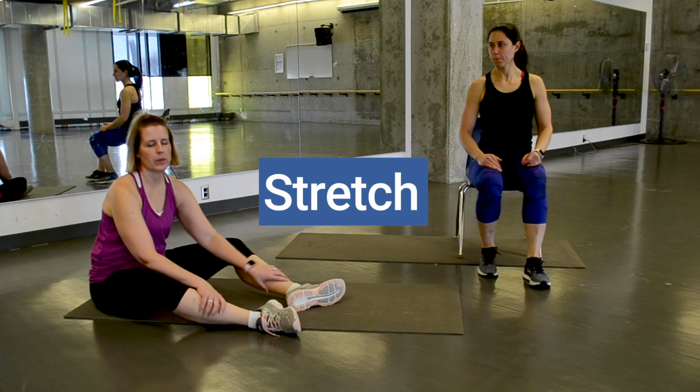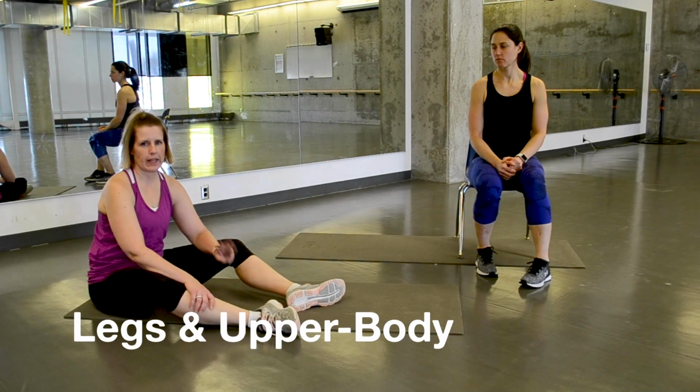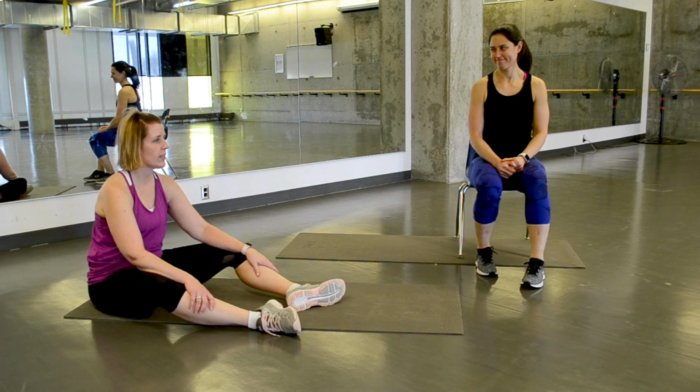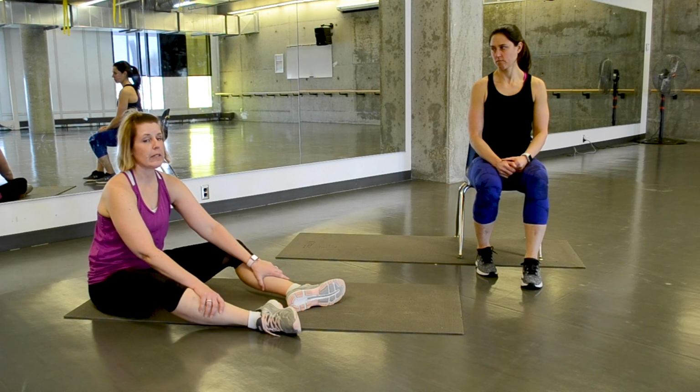Right, hey guys, so now that your workout is done, it's always important to stretch. So we're gonna go through 3 leg stretches and 2 upper body stretches. I'm gonna do everything on the floor and Heather is going to do it in the chair. But if you have other versions of the same stretches, please feel free to do that.